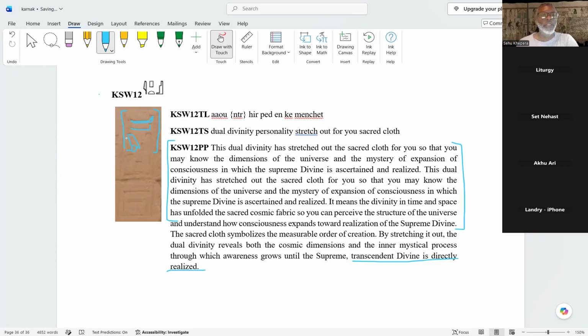And behind the chick is the symbol for divinity, which is the divine being sitting crouched. So au. And au relates to something that is dual. So if the determinative was, let's say, a flower, it would mean two flowers. Let's say it was a pot, it would mean two pots. So in this context, with the determinative of the seated divine, it means dual divinity.